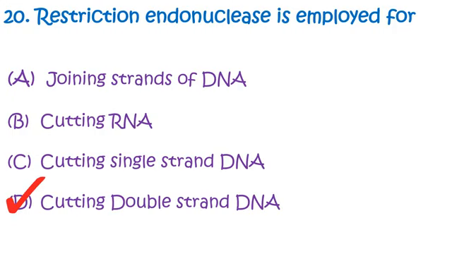These are enzymes isolated from various strains of bacteria that recognize and cleave specific double-stranded DNA sequences, which are also called restriction sites, with the majority of sites consisting of 4 to 7 nucleotides. Now the joining of strands of DNA is done by an enzyme called ligase. Ligase is a joining enzyme. The cutting of the RNA is done by spliceosome.